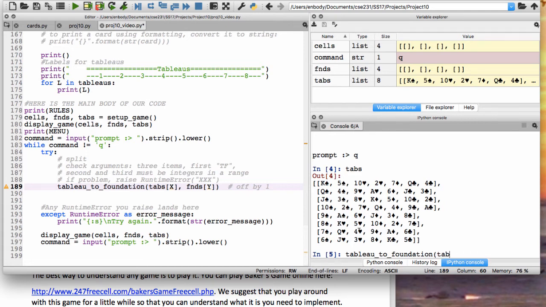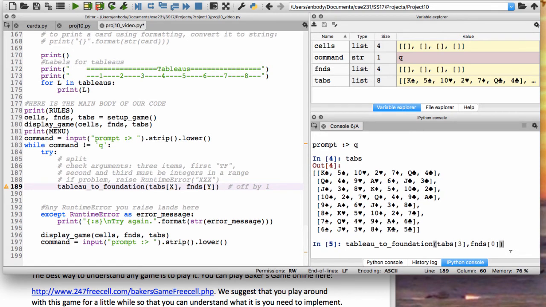I can say tabs 0, and we're going to foundations 0 or something like that, and I can test things out, and it should work. Let's see, there's an ace at the end, so that's 0, 1, 2, 3. So that's row 4 if we started counting at 1, so we could go there. And once my function is implemented, which I haven't fully done now, I can then test it right there. Every time you build a function, you can test it here.